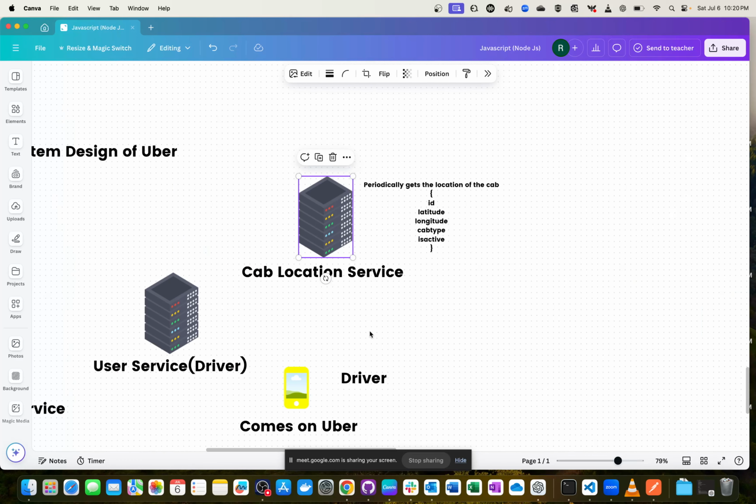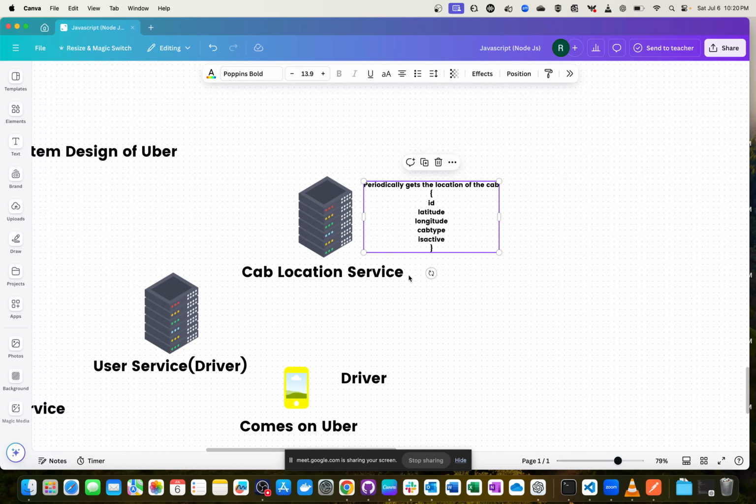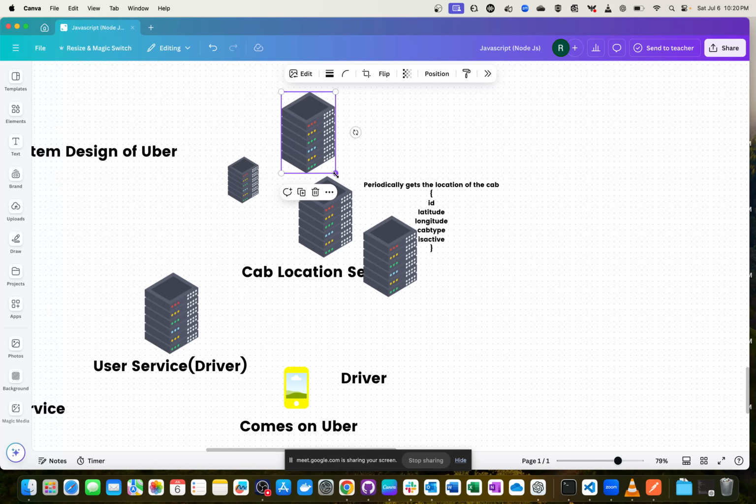So this service is going to be heavily sharded in nature, right? Why does it need to be heavily sharded? Because this is write heavy. If you can think of it, the cab is constantly broadcasting its latitude and longitude to this service. So this needs to be heavily sharded. So there's going to be multiple small replicas that will exist, right? So we need to shard the writes enough so that you can write a lot here, right?